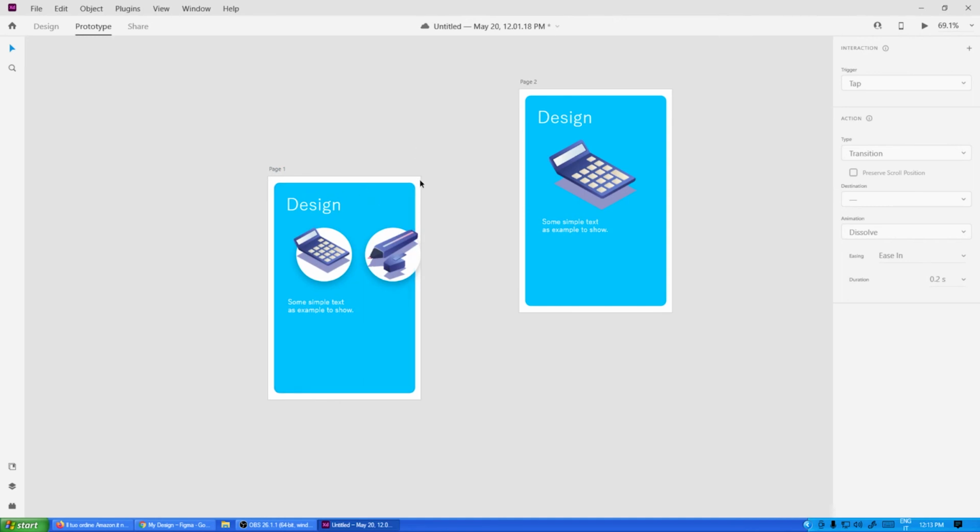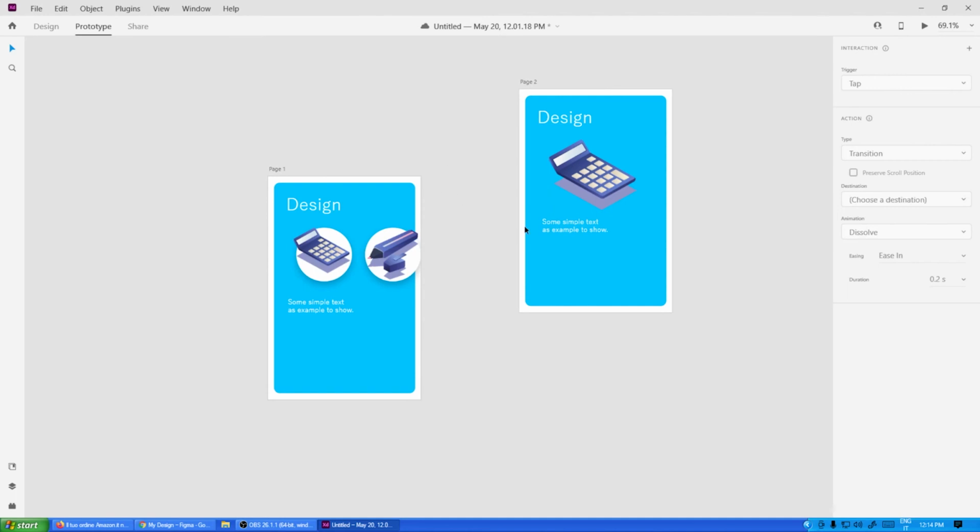So let's start by clicking. If we click on any object, we see this symbol here. The idea is to click here, drag, and go to this page. So the idea is to go, for example, from this page to this page, and this is what we want to achieve. We want that if we click here from this page, we go into this other page that is the description.